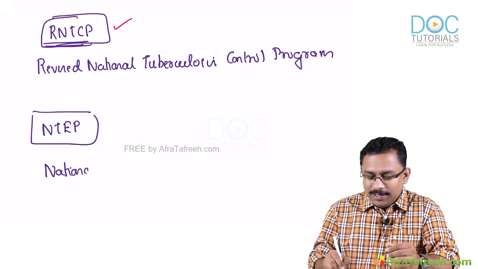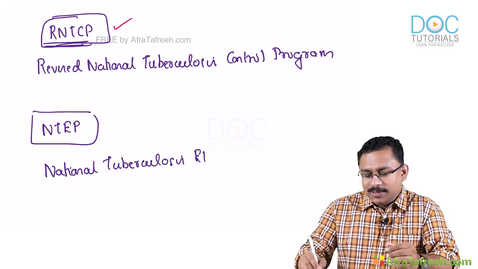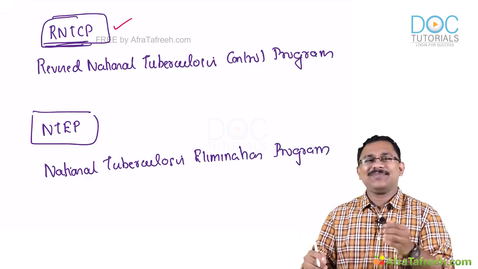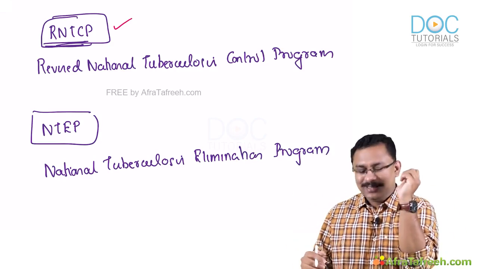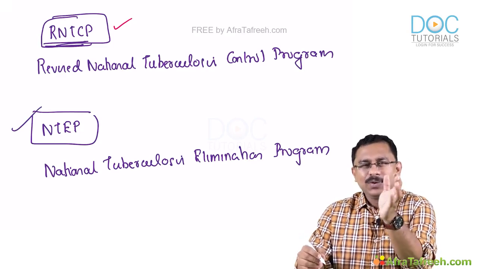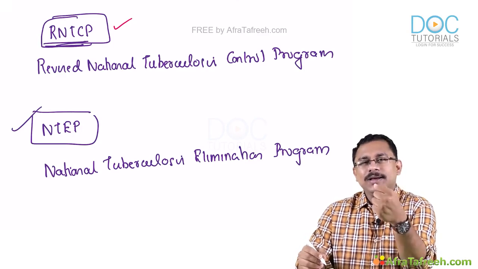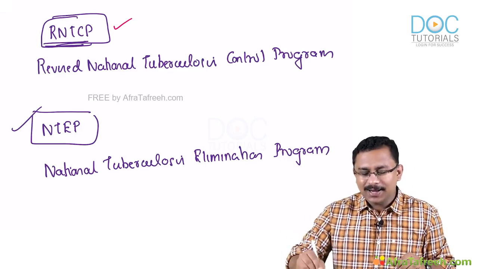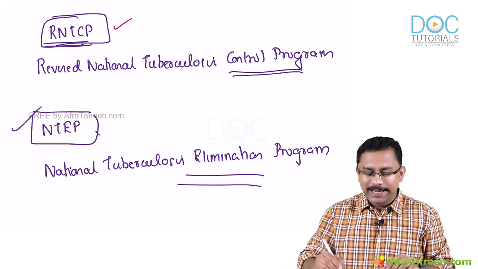That is the National Tuberculosis Elimination Program. See, you might have observed when you learn all your health programs in your PSM, they have a habit of changing the names periodically to make things tougher for us. So yes, this term RNTCP does not exist now. Now you have the NTEP. This name was changed because the government had certain policy changes. It decided to be a bit more aggressive in containing the tuberculosis infection. So rather than a control program, they wanted elimination. Because of that, they changed the name to NTEP.